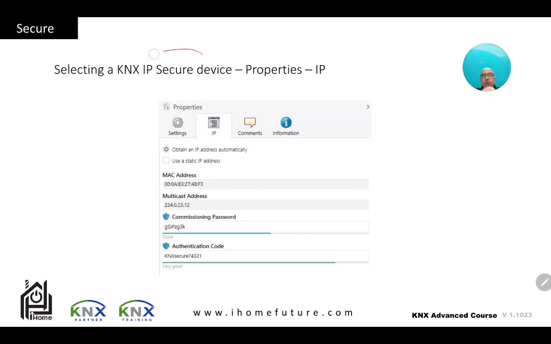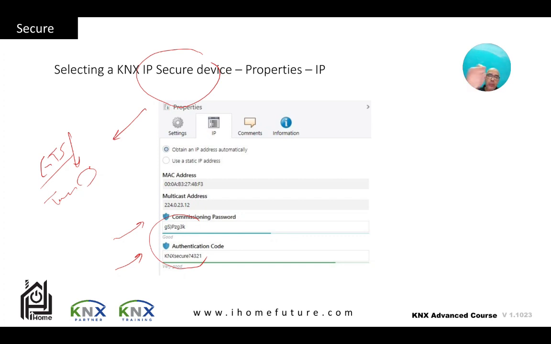If I have an IP secure router and I'm trying to use it as a tunnel gateway to access it using ETS or remote applications, then ETS will not allow me to access this router until I enter the passwords. I have to put in the commissioning password and the authentication code to make sure that not just anyone with physical access to the IP router, with a laptop connected to it, is able to access the system.